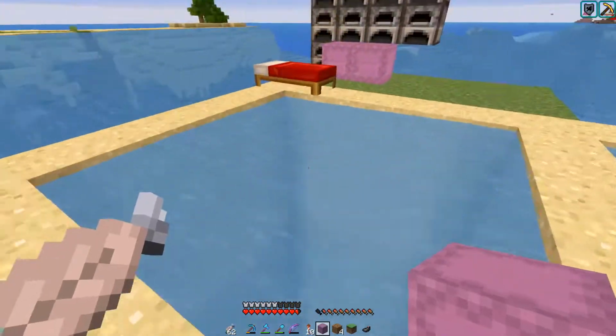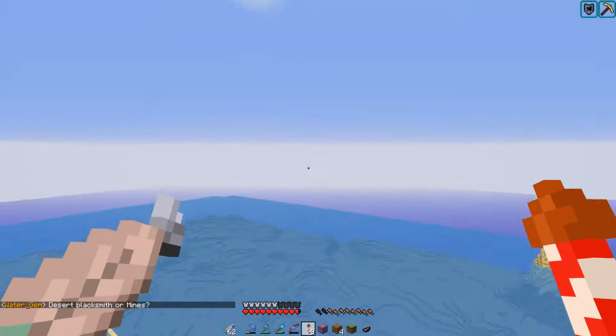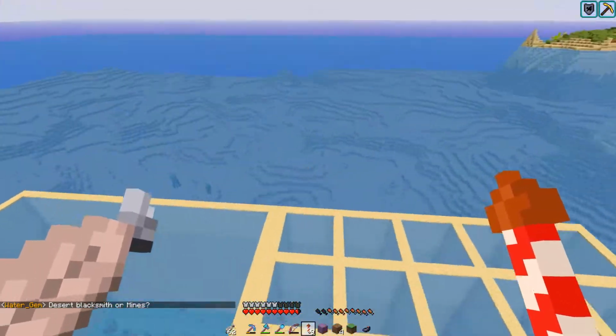Look at all the stuff we did. We placed, let's get an aerial view, shall we? We placed a lot of sand. A lot of sand. We placed it in a grid pattern.